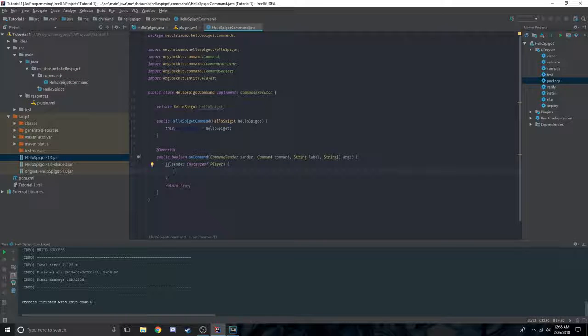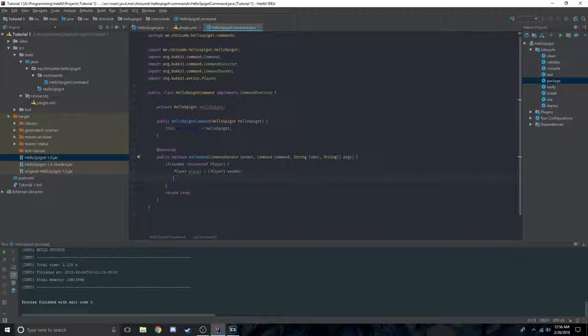So now we can confirm for a fact that the sender is indeed a player and not a command sender from like the console or from a command block or anything like that. We know for a fact that it's a player. So how do we get a player object from this? Well, we do Player player equals casting of sender to Player. If you don't know what casting is, it just says, hey, reassign this as a player instead of a command sender, because this is a player after all. We can do this. Never cast things without checking if it is an instance of that, because that can lead to errors and that's not good. You always want to check, especially with commands, because there's a lot of things that can send commands.